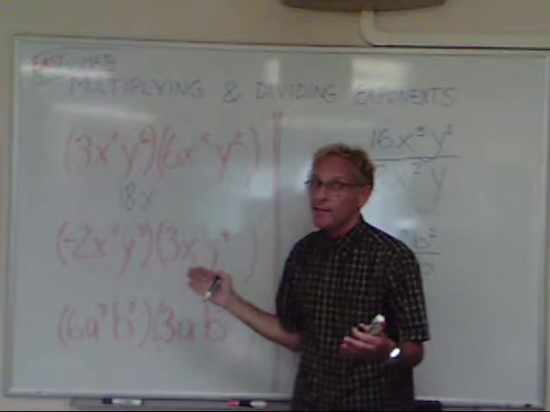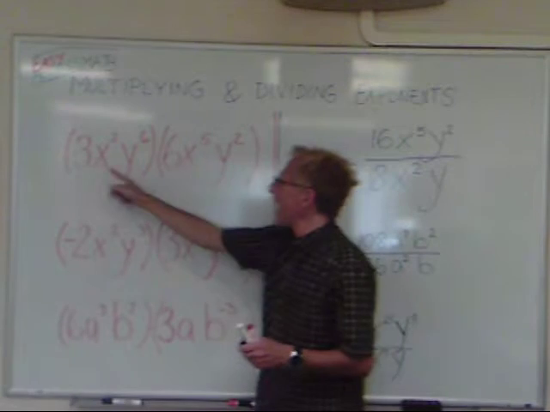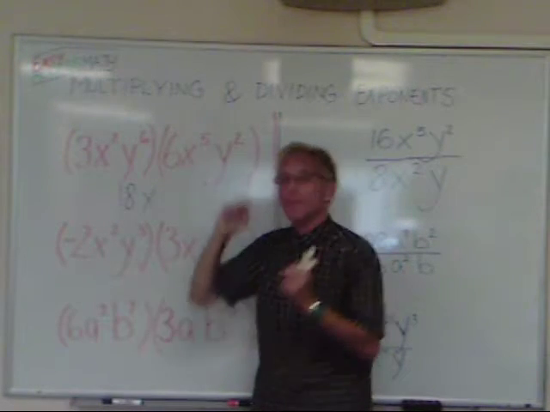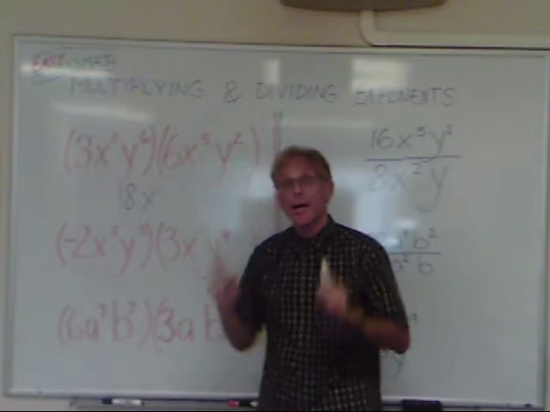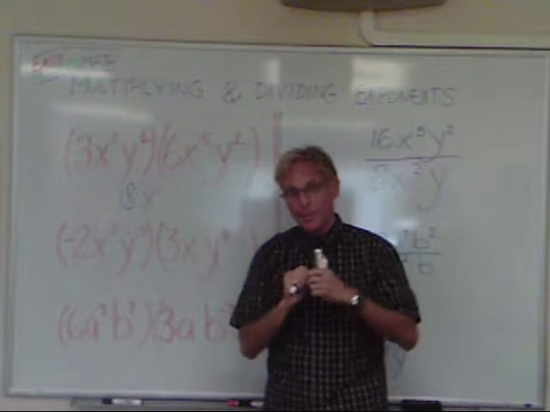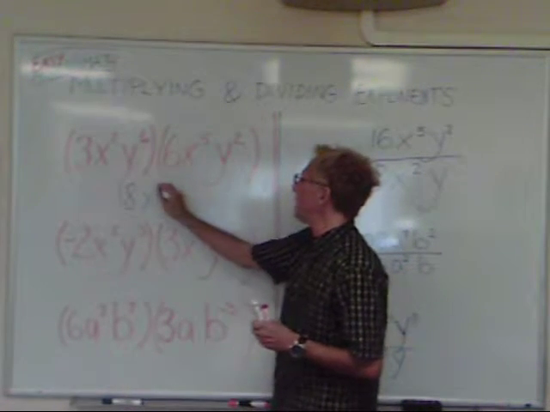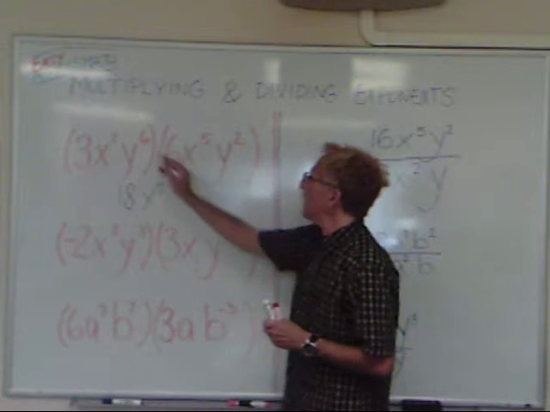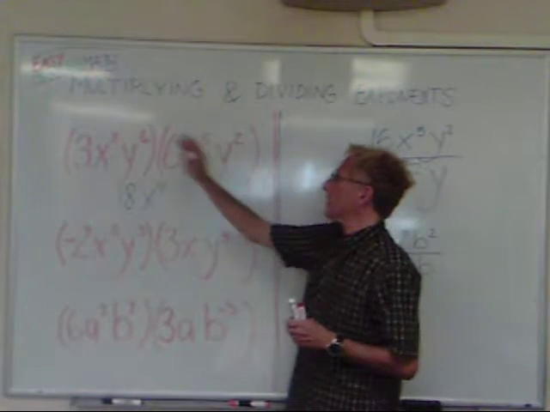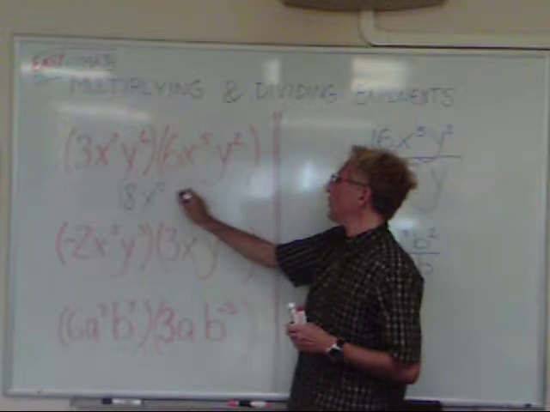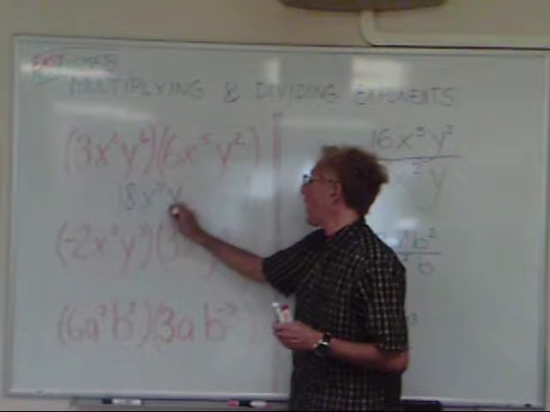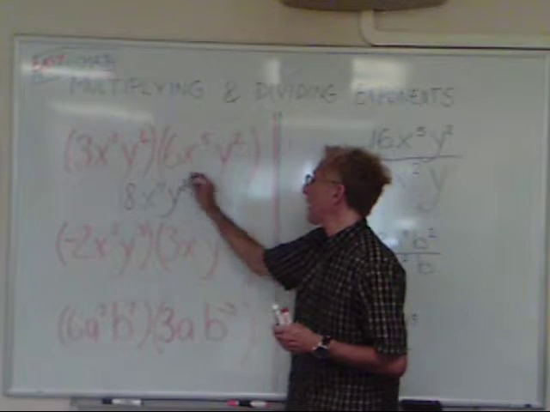We add the exponents. Remember, you actually multiply the big numbers, the base number, the coefficient, but when you multiply exponents, you add them. 2 and 5 gives me x to the 7th, and I add the y exponents, y to the 6th and y to the 2nd is y to the 8th.